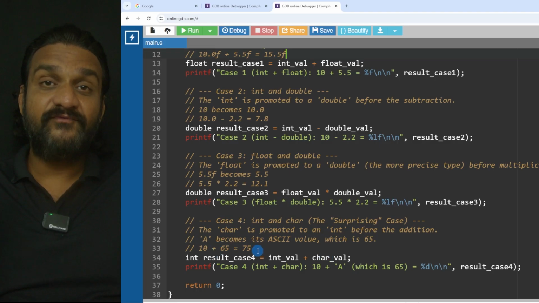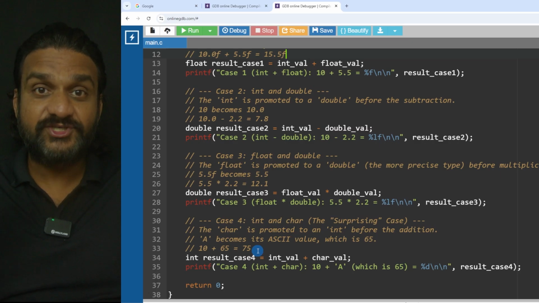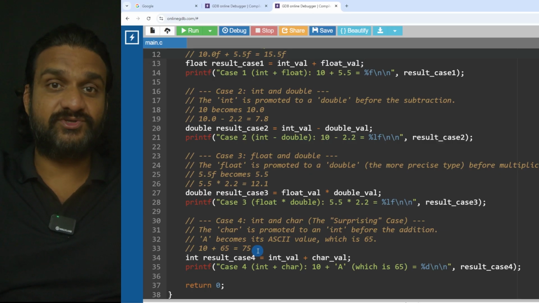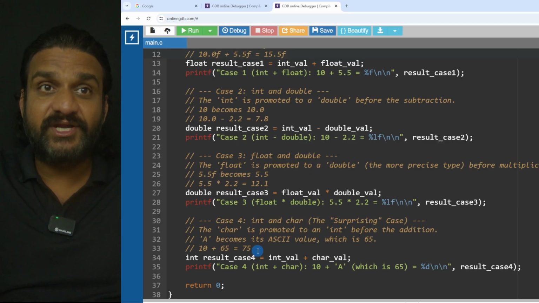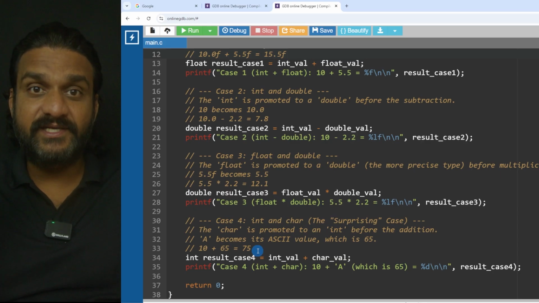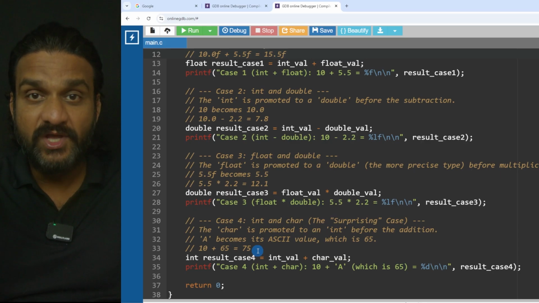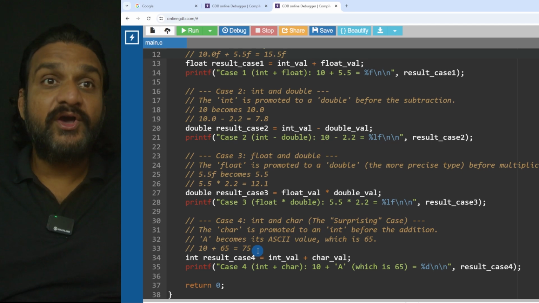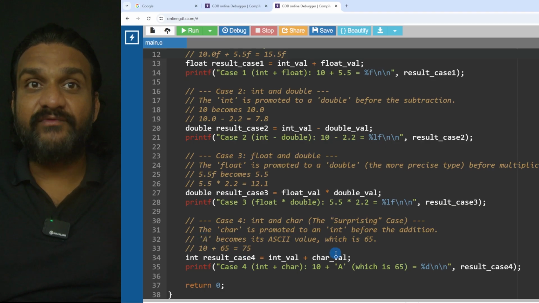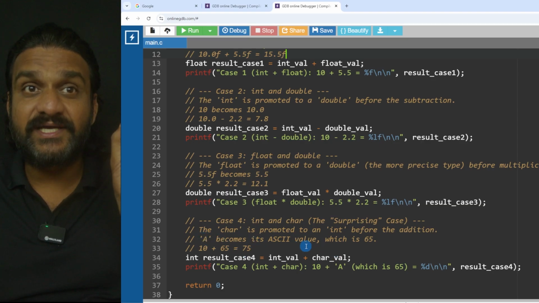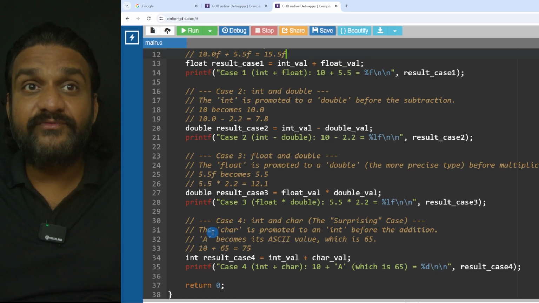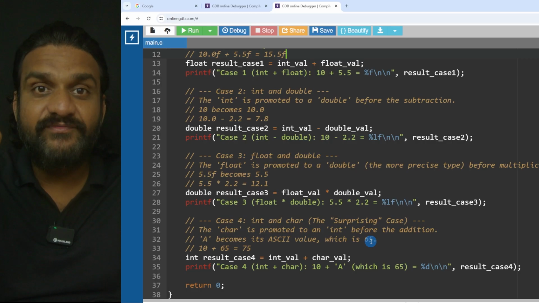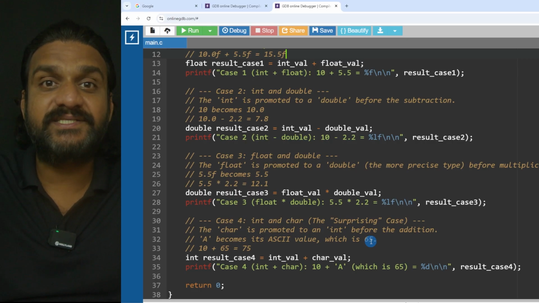This is a very important concept that we haven't touched so far. As we go on in the next two or three videos, we are going to discuss this concept also. At this point of time, just remember that every character has a number code, which is called the ASCII value. Here the value of the character variable is uppercase A. The uppercase A has the number code 65, which is called the ASCII value. The ASCII value for uppercase A is 65.